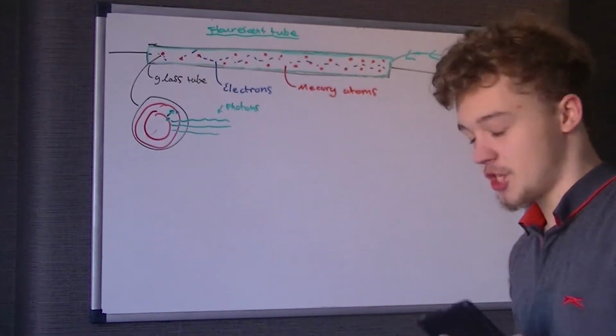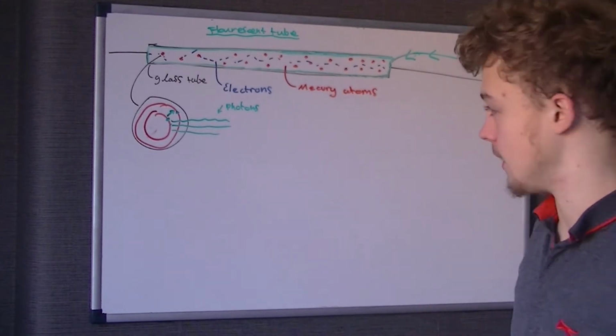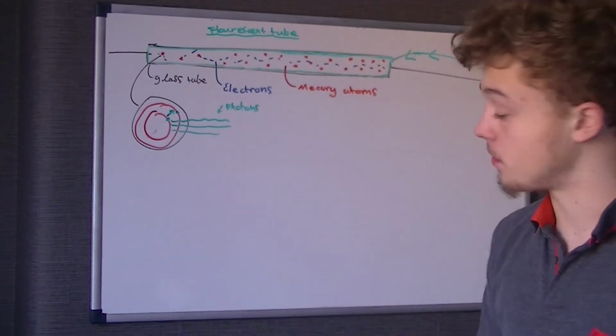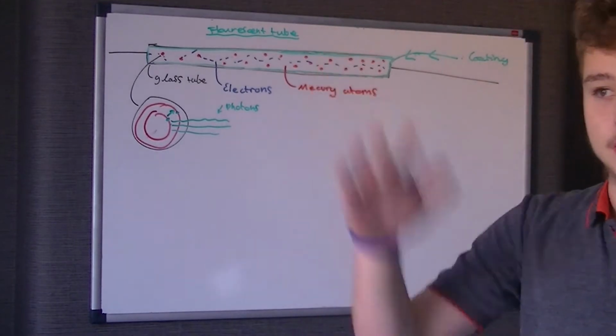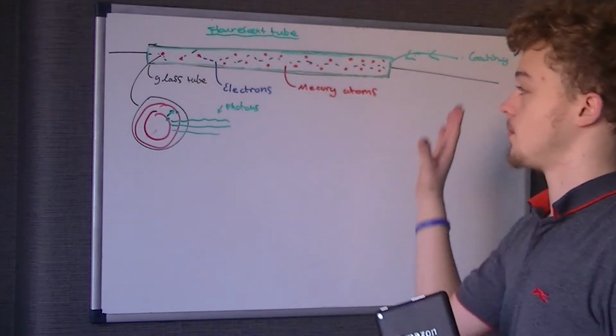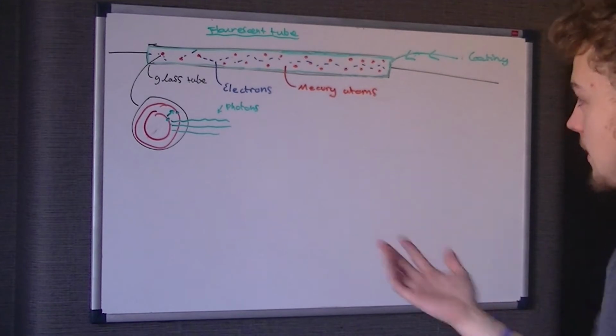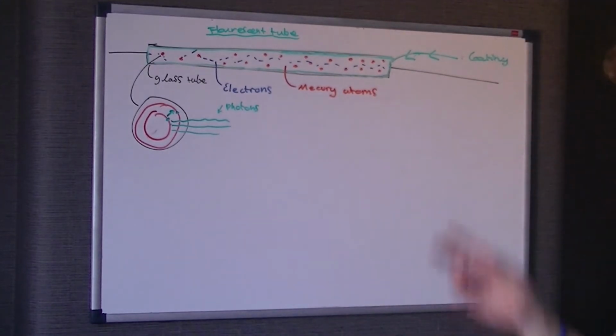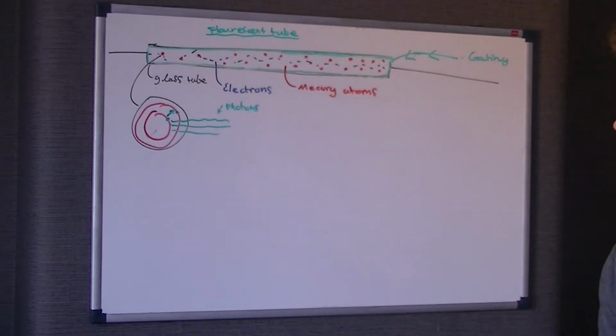Right, so I've kind of actually given you an answer to quite a few of the questions in that list. So you know, more than welcome to have a stop at it now and have another go at them questions. I've kind of explained the ins and outs of a fluorescent tube. They're the big long things that you see in the long classrooms, unless you're in some kind of weird classroom.